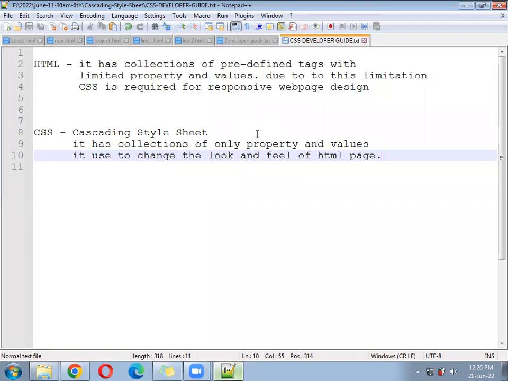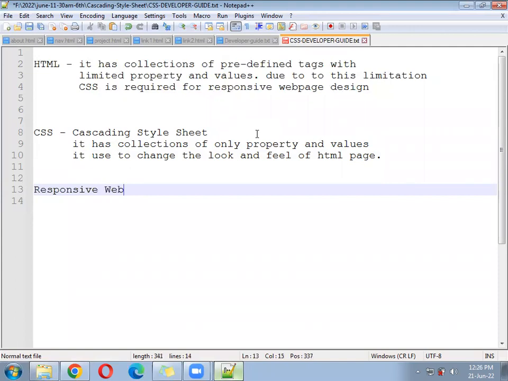Now how does that work? Let's write here. When you create a responsive web page, how will it work? It will work like this. HTML tags we have, from there we are going to take the tags.